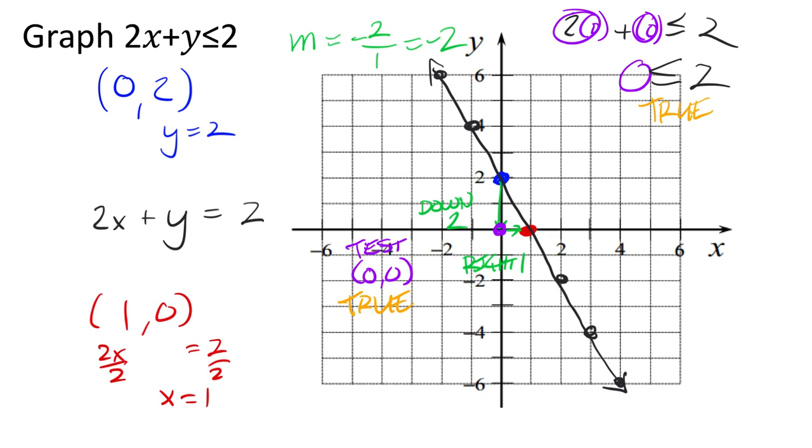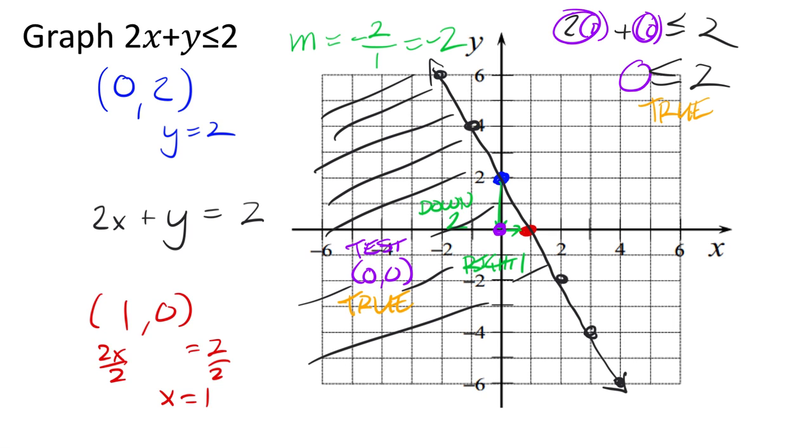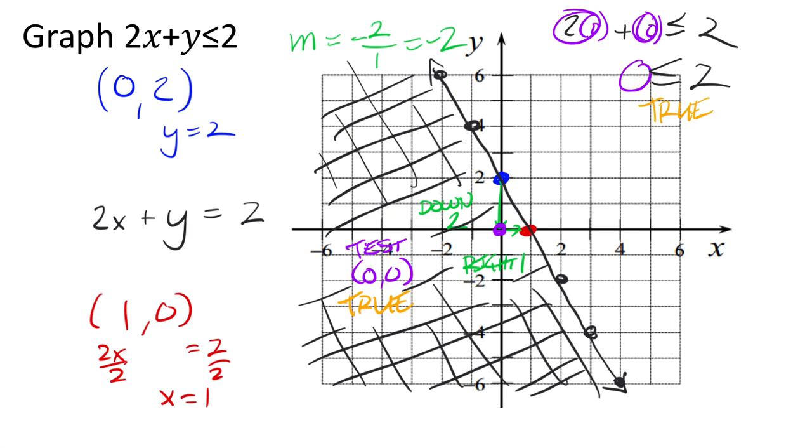If you just had a pencil, some students like to show perpendicular lines like this. Try not to cover up the work. Some students like to crosshatch something like this. It's up to you, but this would work on an exam, as long as you let your professor or teacher know that this is the side of the line that you're shading. Some students in the past have brought in colored pencils, markers, crayons, and then they can make it look even better. But either way, this is the graph that works. That's the graph that you'd want if you want full credit.